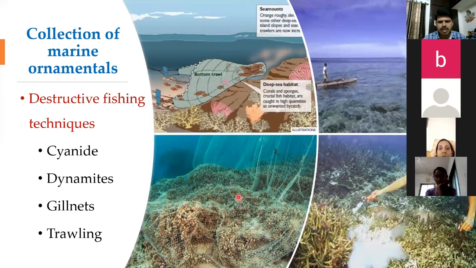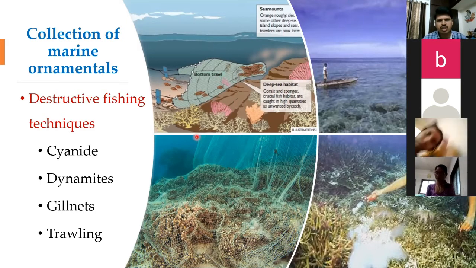And there is an application of gill nets which entirely cover the corals or reef habitats, and then they collect the ornamental fishes. And the last method, which is the worst, is totally damaging the habitat of ornamental fishes. Not only the ornamental fishes, but also the associated habitats like corals and sea animals. And the unfortunate thing is almost 99% of the fishes will die due to bottom trawls, and it also leads to the damage of the associated habitats.